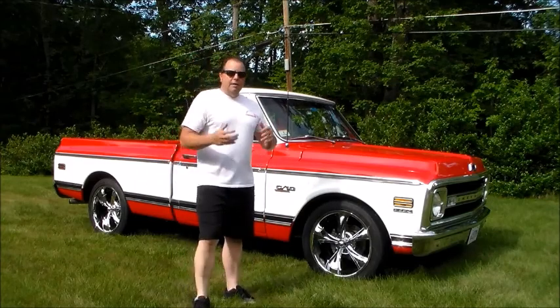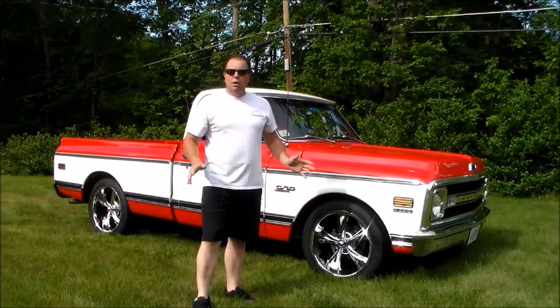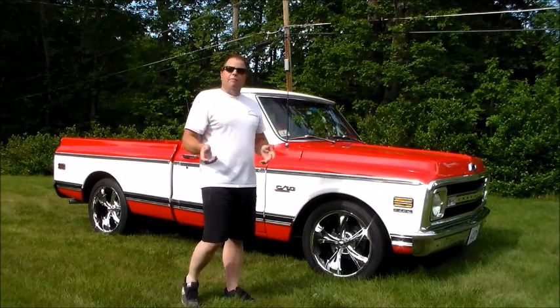So there it is — it just doesn't get any better than this. The underneath of the truck is detailed out just like the top; the bottom of the cab looks just like the top of the cab. Go on my website and you'll be able to see all the stuff. Every nut, bolt, washer, and gasket has been personally hand-tuned by myself. It was done for my own personal vehicle — I'm going to sell it so I can do another project. All the bugs have been worked out, there are no problems, everything works. You'll totally not be disappointed when you see this truck. Best thing to do is check out the vehicle on my website, VTwins2V8s.com — you can see this video on YouTube at Troy Kane YouTube, and on my Facebook channel. I'm the real deal; I've been doing this for 40 years. Thanks for tuning in.